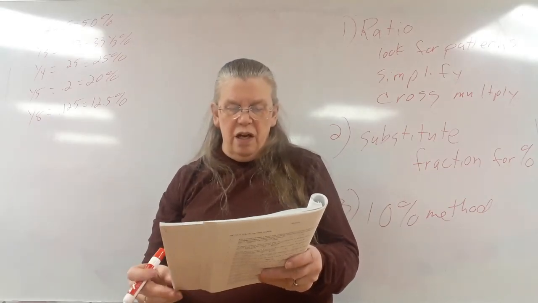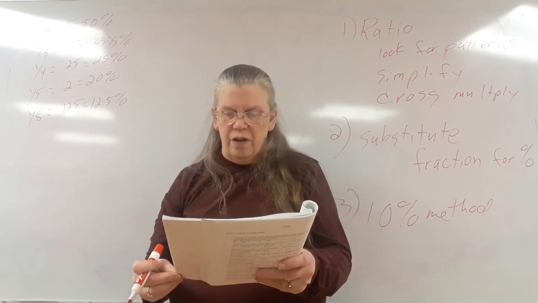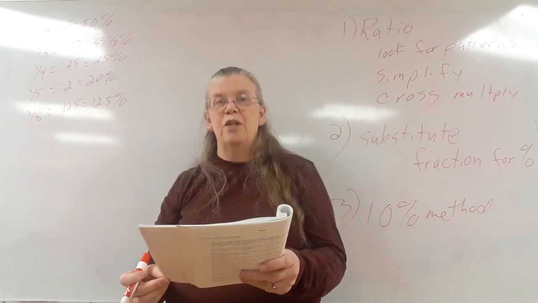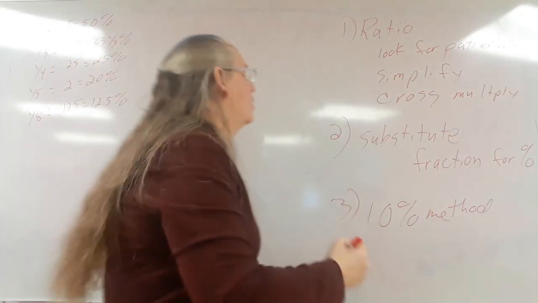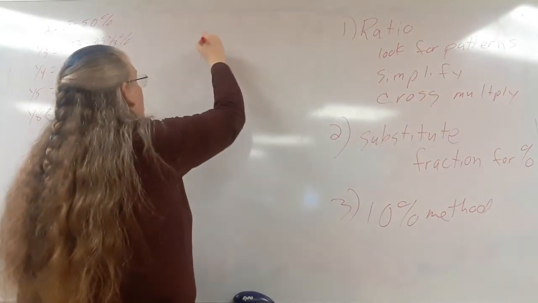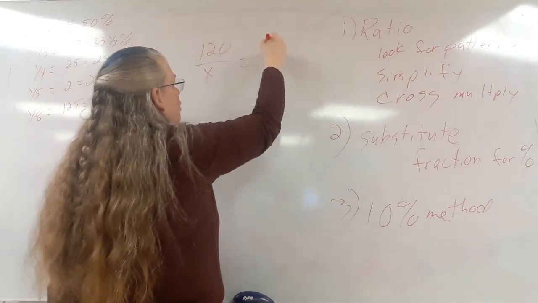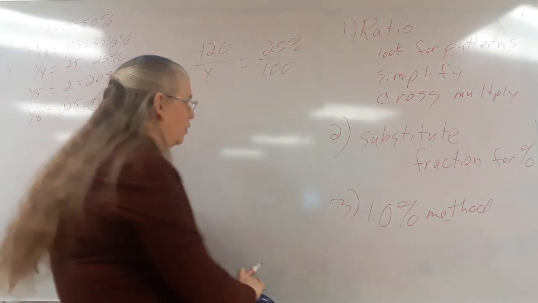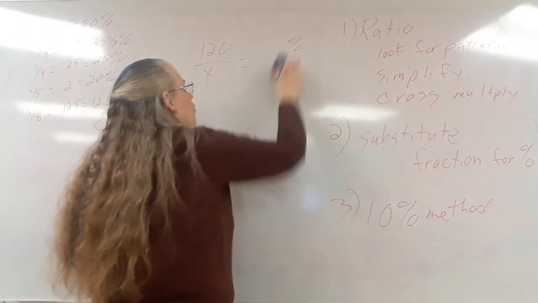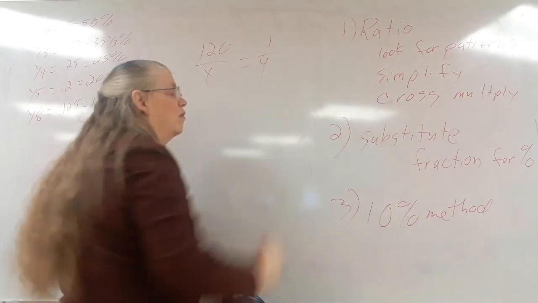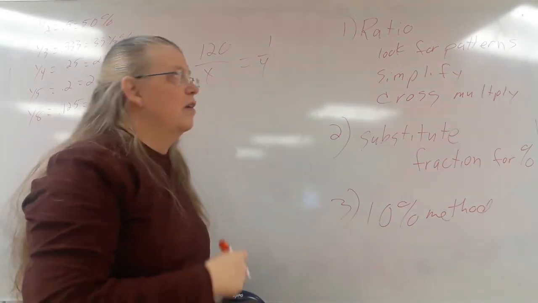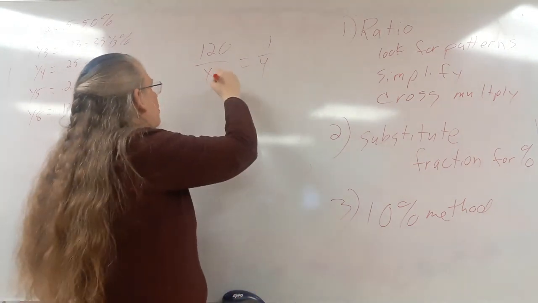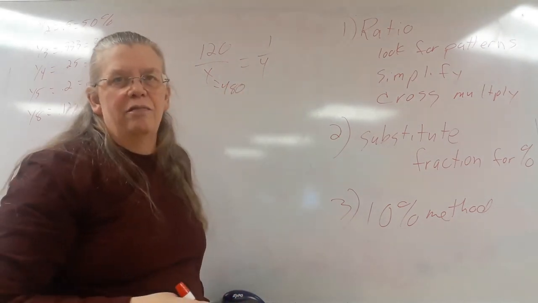25% of the lab tests Colleen ran on Monday were positive. If 120 were positive, how many tests were run? When you see that 25%, you should be going, yes! 120 were positive, and that's 25%. 25% is one-fourth, which means that we just multiply by 4. 480. Done.